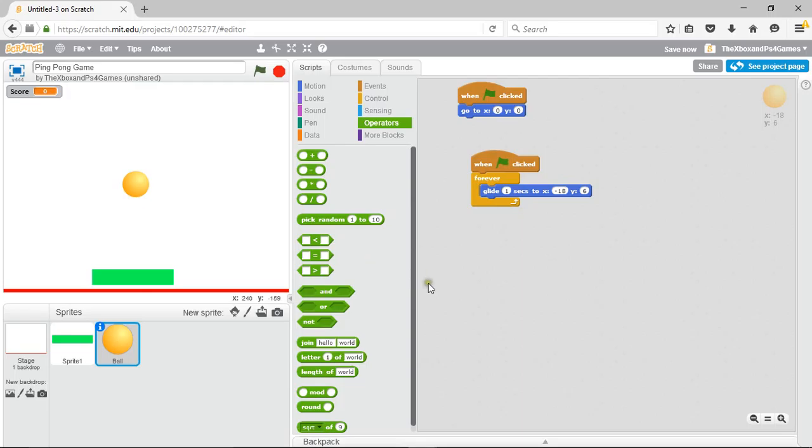What we need in operators is the pick random function. What this does is pick a random number. So you can make a lottery like on Scratch, which I have. So let's say you want it to say something like pick random 1 to 10 and then say the number. So like say pick random 1 to 10. Say, yeah, like that. I'll definitely show that off in a later video. Maybe the next one, actually. Yeah, probably the next one.